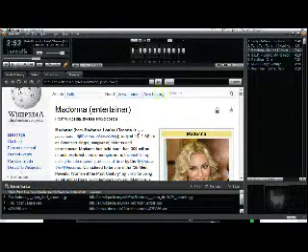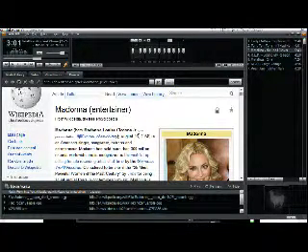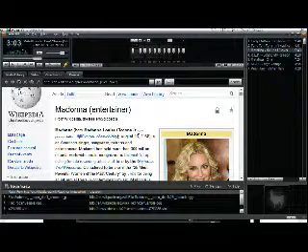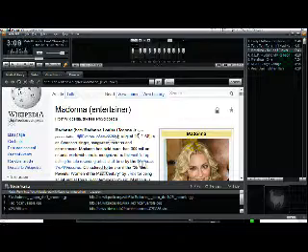So if you're broadcasting and you want to talk about a specific artist, or somebody starts talking about it, you can sit there and research while somebody else is talking. So that's a very, very nice feature to have built into this. It's something that I feel that we've been missing, like a really solid setup.